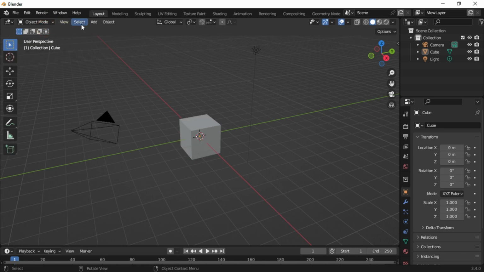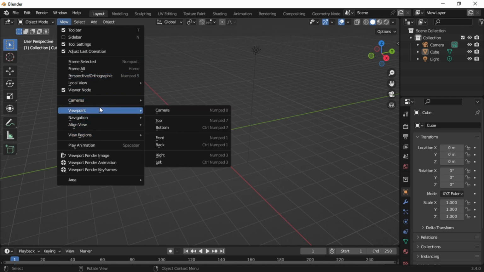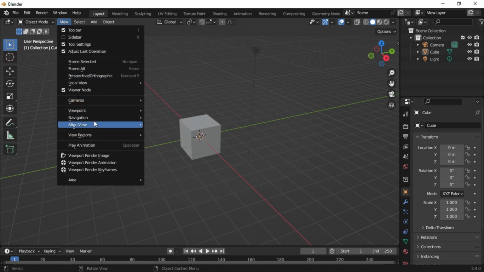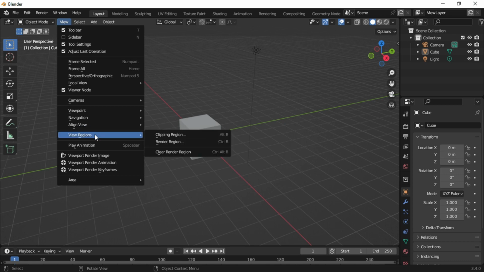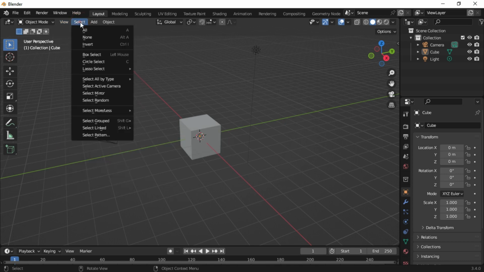After that, we have View, Select, Add, Object. When you click on View, these are the things that you see under View. We have Cameras, Viewport, Navigation, Align View, View Regions, Play Animation. After that, we have Select.